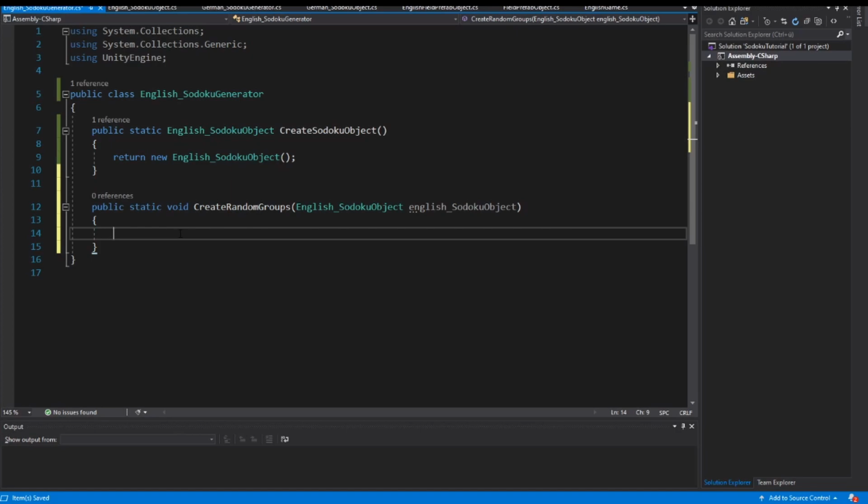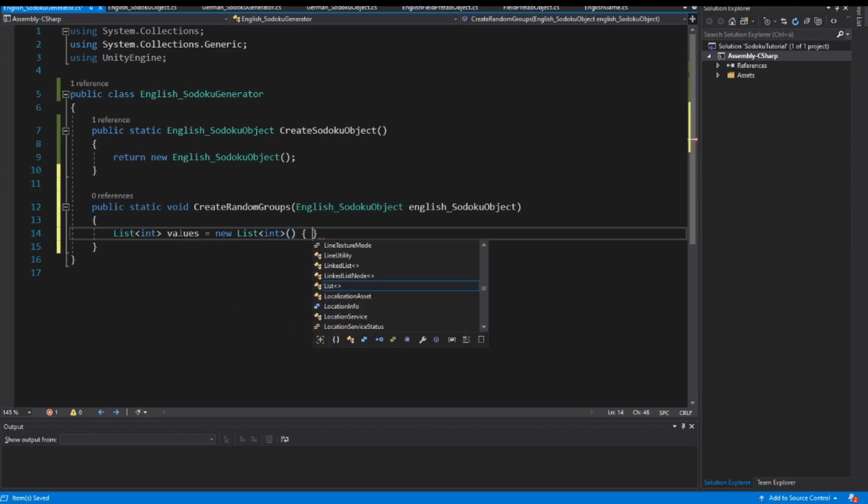For that I use a list with integers and I call this list values. That's a new list, and I have inside this list the values 0, 1 and 2.